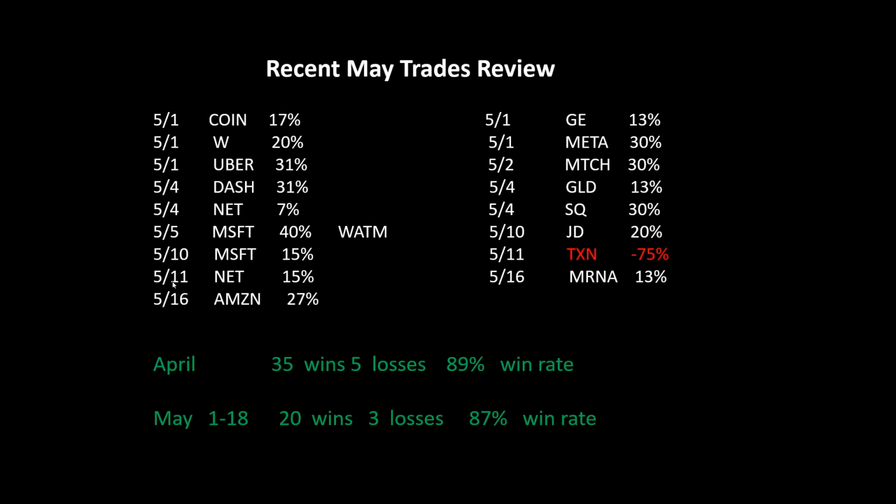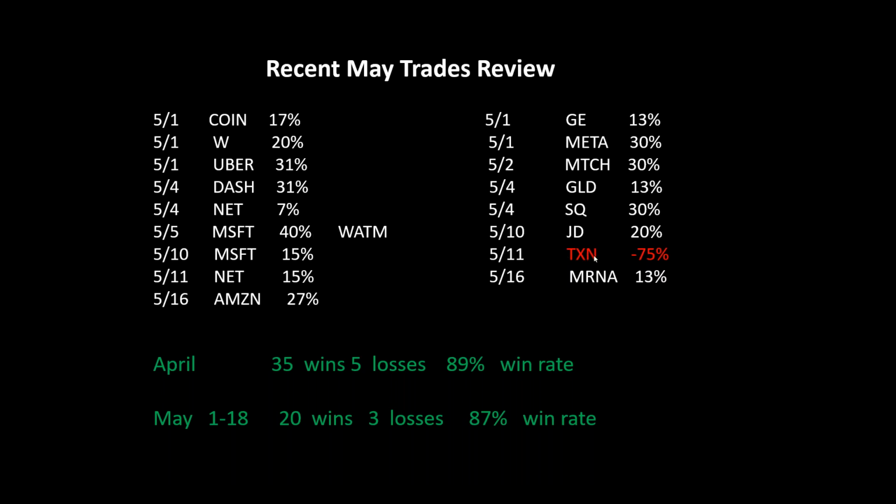And this is also some May trades that we took. It's not on the spreadsheet yet, so I just put it on a capsule, just to recap here. Again, this was from May 1st to the 16th of May. And again, we had nice wins here, 17% on Coin, 20% on Wayfair. This weekly ATM, I'll explain later. This is a strategy that we use by selling puts every week against a stock that we have long puts on. It's kind of a diagonal spread, but we made 40% on that.